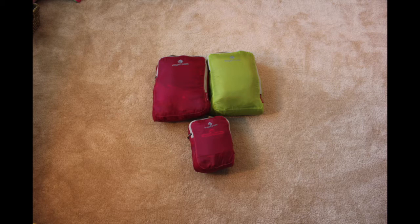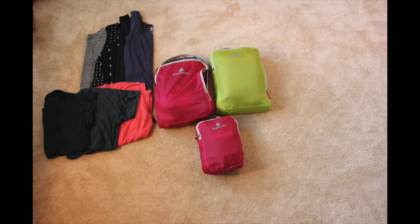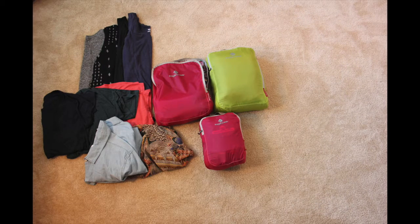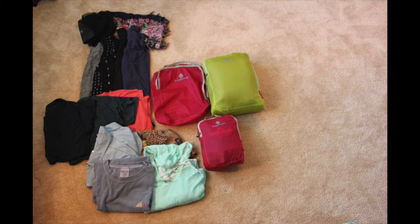So that being said, I'm going to show you the things that I bring with me in my big pack and in my day pack. And I'm going to start with clothes. Here we go. I keep all my clothes in these Eagle Creek packing cubes, 2 larges and 1 medium. Inside one of them I have 4 tank tops, 3 t-shirts, 2 lightweight long sleeve shirts that are really good for layering, 2 long sleeve shirts for warmth, a dirty clothes bag and a sarong, which can double as a towel or a scarf or a skirt.